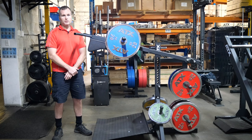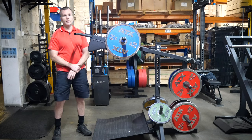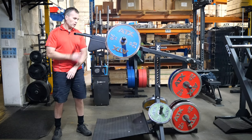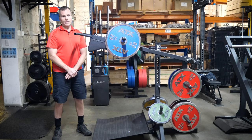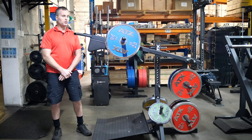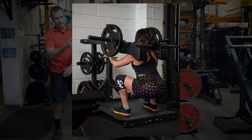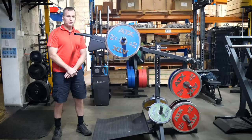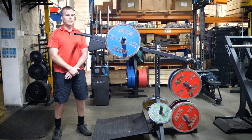People did Viking presses on leverage squats for years. They would grip the pads, grip the weight horns, grip anything they could get their hands on. So when I first saw the handles on this machine, I knew that was going to be a massive upgrade. When I first saw the unit built, I thought it was missing grips or end caps at the end. But after using the Viking press, I know why there are no grips or end caps there.